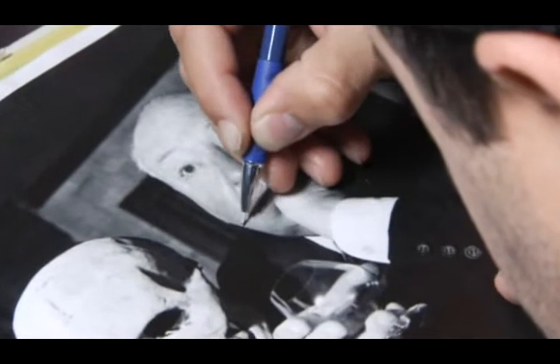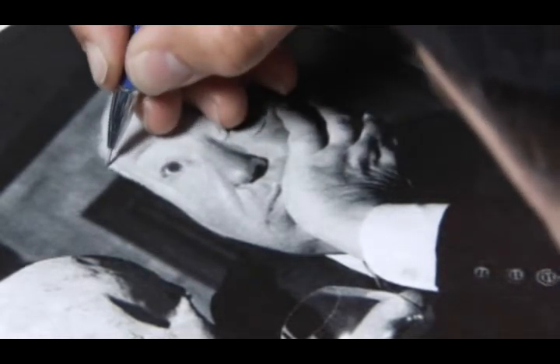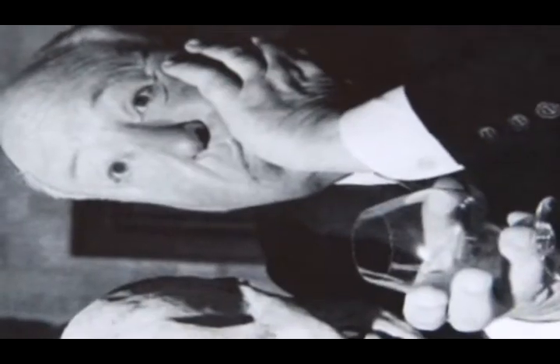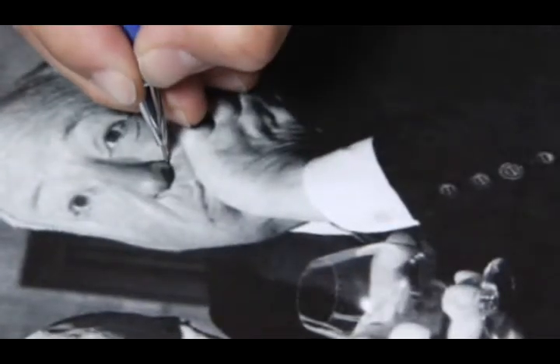I'm working on the face right now, getting every element possible. Your portrait is going to be only as good as your stencil — especially when you're doing something exact. One of the reasons I like to do it this way: there's no worrying about registration or being off registration as far as the stencil is concerned. You can move this all around and it's still going to be exactly what you need it to be.